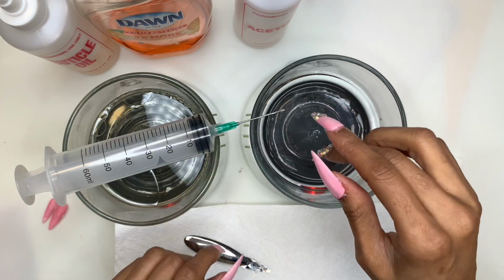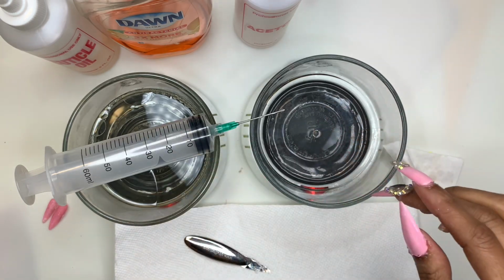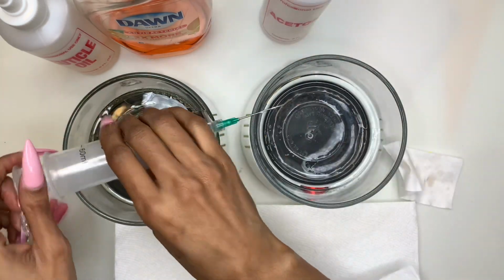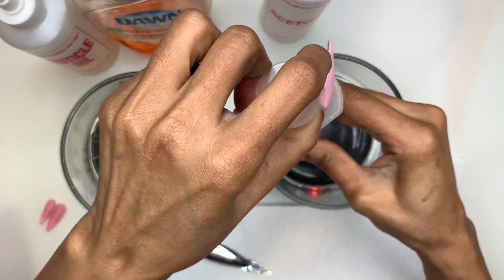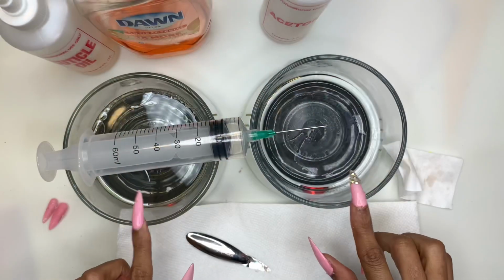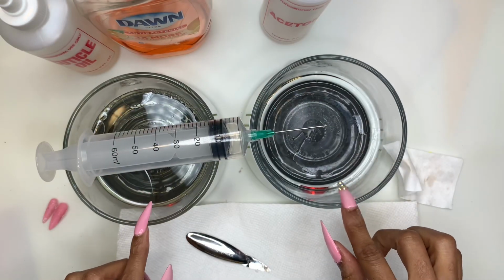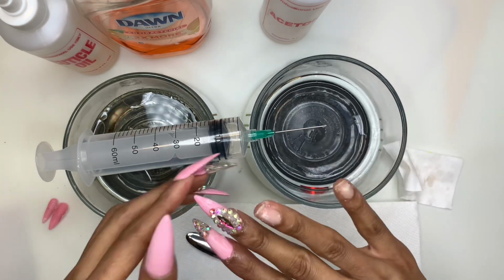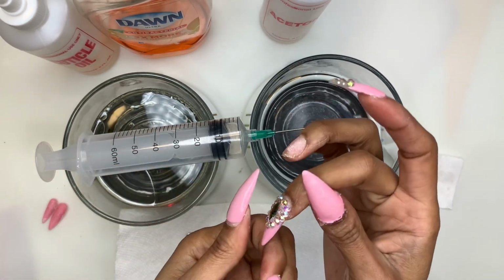Y'all, these nails on here good, I tell you. These bowls I get from Walmart. I think they're the Anchor bowls. Very sturdy. I like them. Very thick.